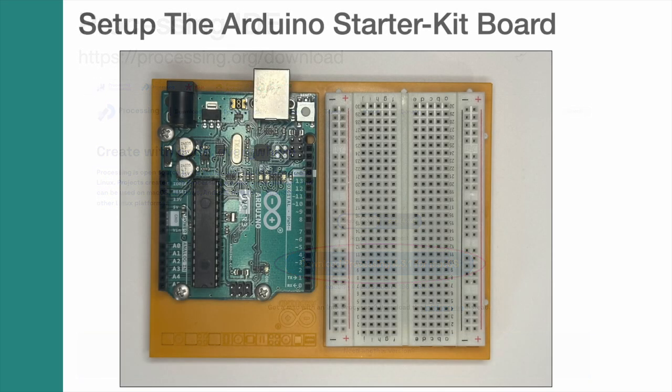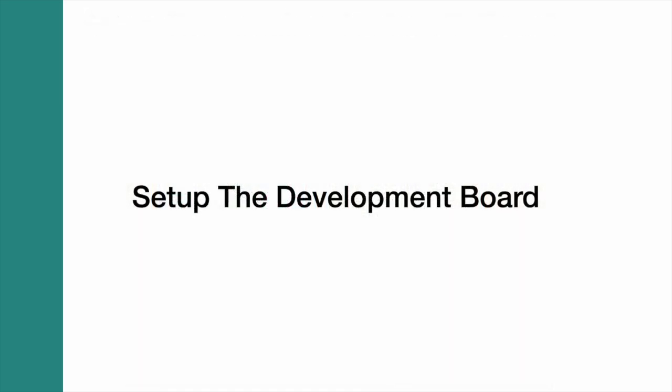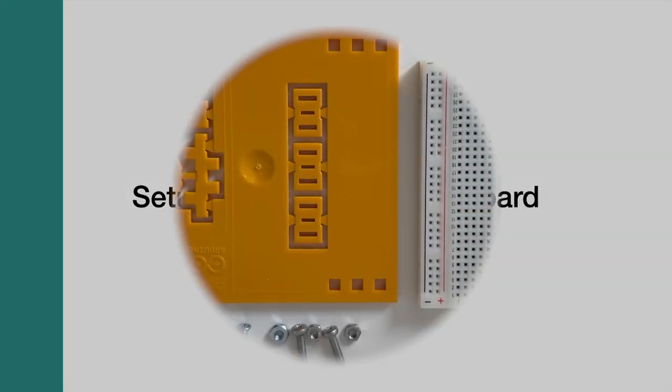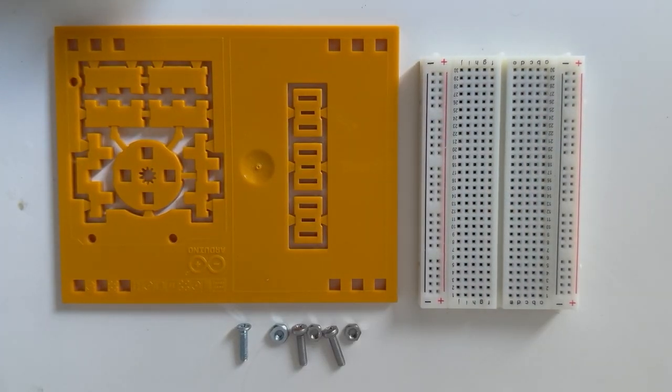Now, the only other thing that we're going to walk through in this video is a quick walkthrough of actually setting up our developer board, simply because when you first get the kit, this is not really put together. It's relatively intuitive, but regardless, we're going to do a quick walkthrough of putting this board together next. Again, pretty straightforward, pretty simple, but that's it for all the downloads that we need to look at. And so let's go ahead and start taking a look at getting that developer board set up.